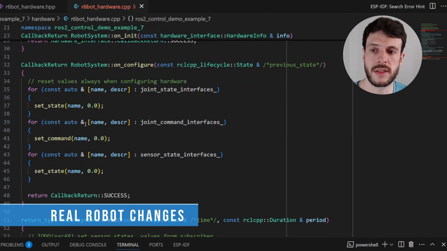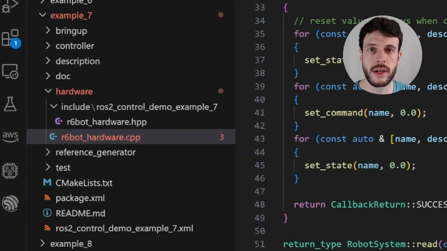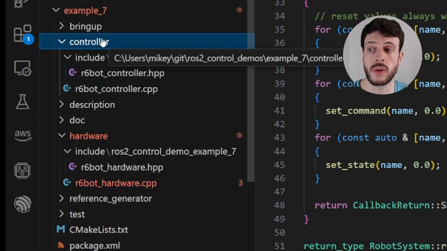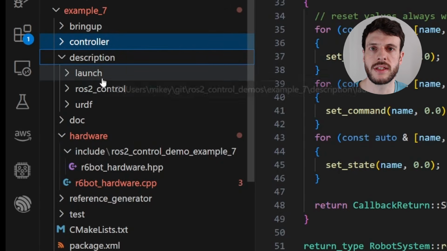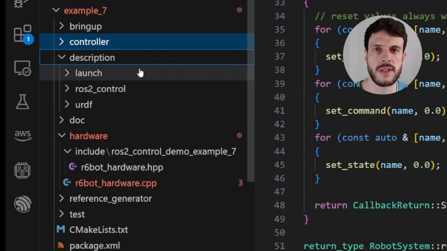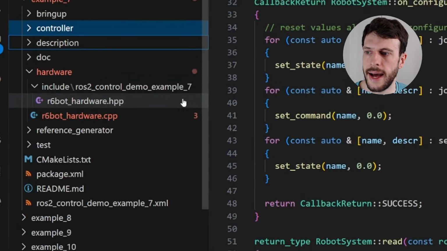And this is where we can start to understand the changes that we need to make for a real physical robot. First, the controller we can just delete because a joint trajectory controller already exists that we can reuse exactly as we need. So we don't need this folder at all when we're running for a real robot. The next is the description. Our description won't match our real robot, so we need to change the files in here to match our real robot.